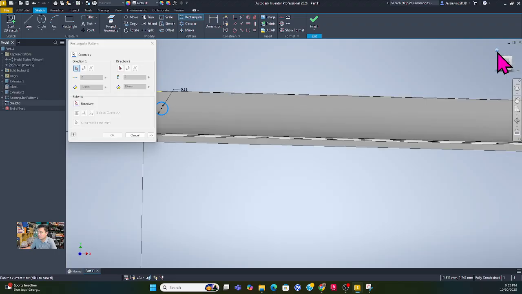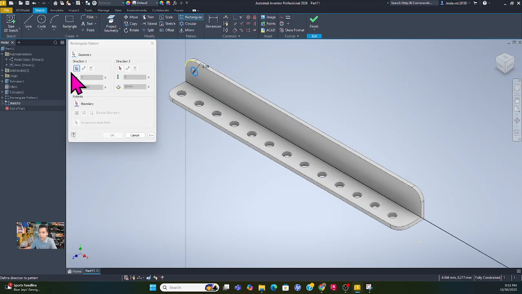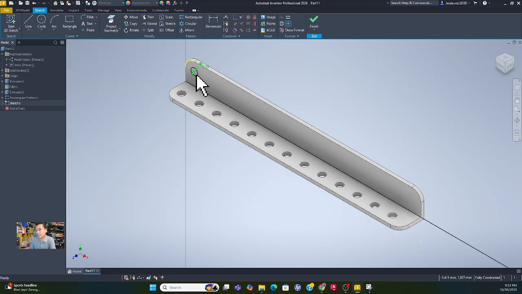Let me see here, one second. I want to select the direction, and that direction will be... come on, let me select the direction, please. All right, well, 2D doesn't let me do the direction for some reason. I can't select on it. Never mind. I was planning to expand this way, rectangular pattern this way, and then cut all three at the same time. For some reason, my things got a little stuck right now.